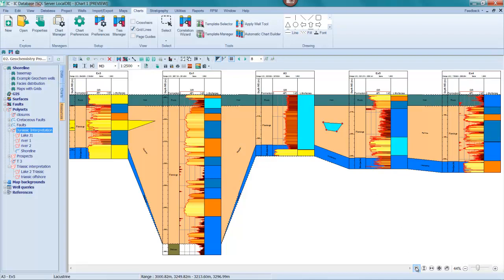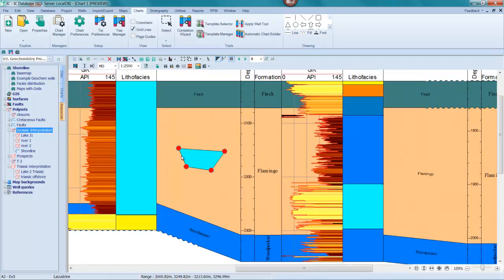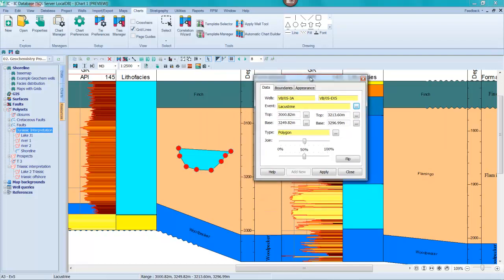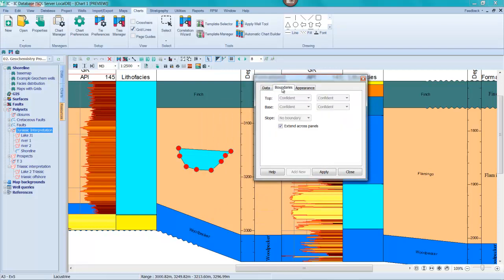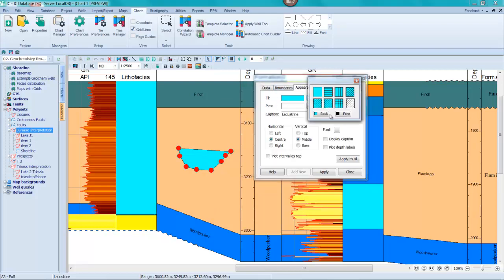and we can zoom in to between these two wells, and we can add in new data points just via the right click menu and generate the kind of shapes that we want to generate. Once we've finished editing, we can go in here and it still shows us where it started from, but we can go in and change the appearance of this. So we could change this to be some channel fill and change the caption and apply to this particular unit.